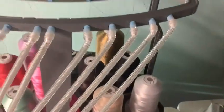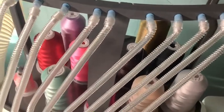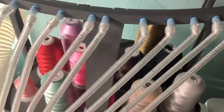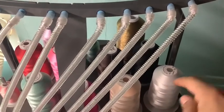Okay, so positioning of the threads. I had to re-upload this again. So the position for here, so you won't get tangles because I was getting a lot of tangles. Also, I took off the rubber for myself because a few of my threads were getting caught on the bottom. So number one, position one, it's in the front here. So you just shoot it down.